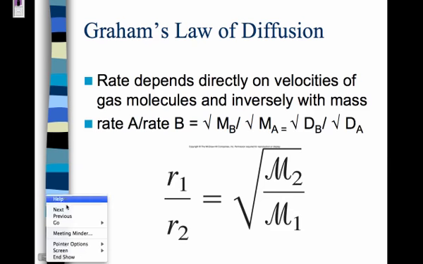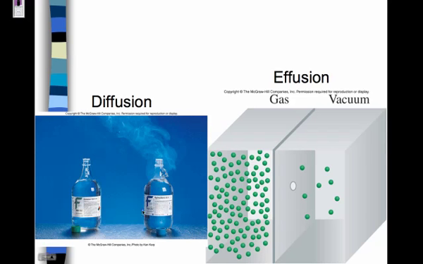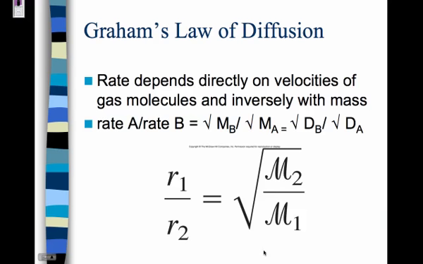I think that was an example of both of them. This is diffusion, like hydrochloric acid and ammonia, and they would form a solid when you mix them, but the gases are diffusing and they're actually forming a solid in the air. So you can see the gases, that's one way you can actually see it. And then here's effusion, where this is a vacuum, so there'll be no gas particles, and a tiny opening, the gases will go through.